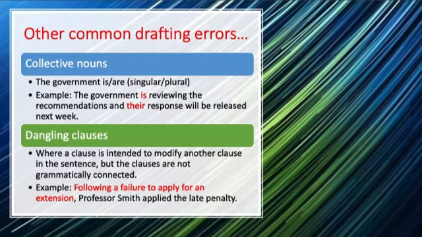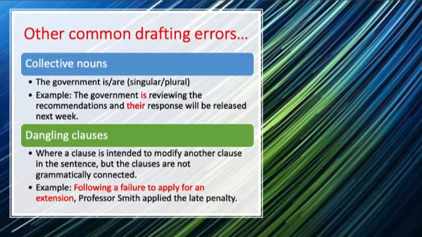So we've got singular in the use of the verb "is", and then when we refer back to the government, the sentence uses the word "their", which is plural. So we've got singular and plural in the same sentence, both referring back to the government. What's important is that we have agreement in that sentence. So we either need "is" and "its", because they're both singular, or "are" and "their". Now, generally, it doesn't matter whether you go for singular or plural as long as your sentence has agreement throughout. If you use singular, use it consistently. If you use plural, use that consistently.